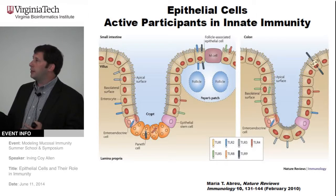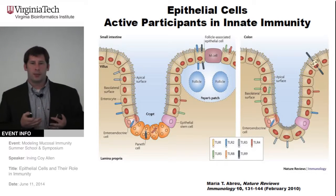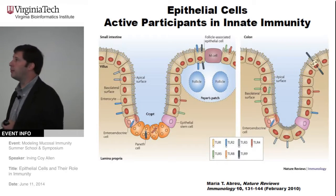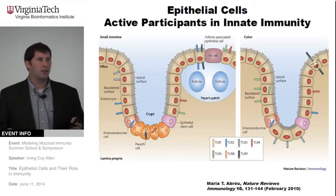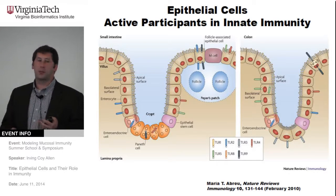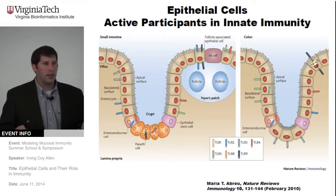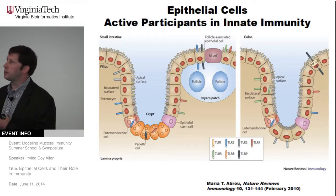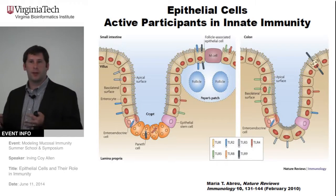There are some that differentiate, particularly near the Peyer's patches, that do have some toll-like receptors. TLR2 and TLR5 are probably the best characterized. These are usually near the M cells. M cells are specialized phagocytic cells that allow antigens to pass from the lumen to the Peyer's patch area, so it allows antigen presentation. And because of this, this is sort of a weak point in your defense system. And so it's thought that the epithelial cells that surround that need to really bulk up their defenses. And so by doing that, they express some of these pattern recognition receptors on both sides. This allows for the host to maintain some baseline level of inflammation. It allows recruitment of leukocytes to the Peyer's patches. So you have this baseline level, and that's one way that the epithelial cell balances. But I will tell you that the expression of toll-like receptors on that apical side is rare. It only happens in very specific conditions.